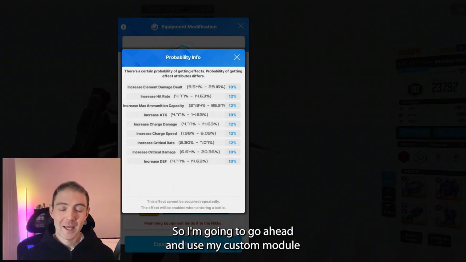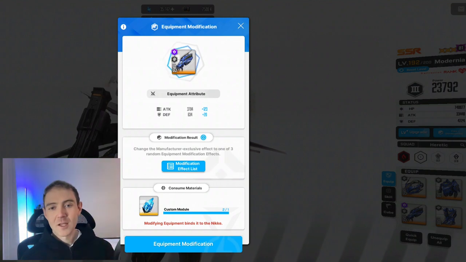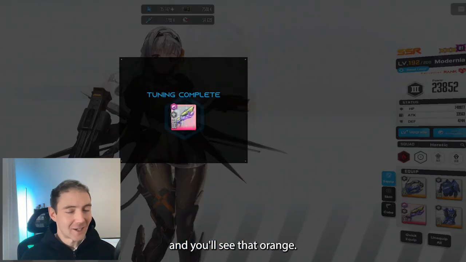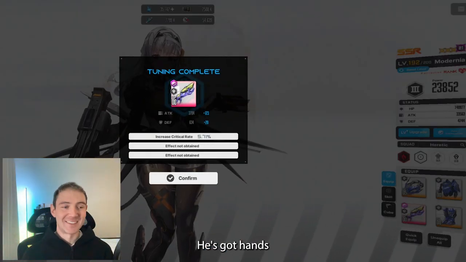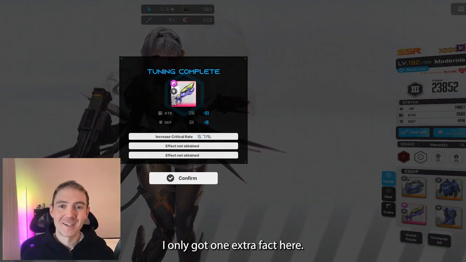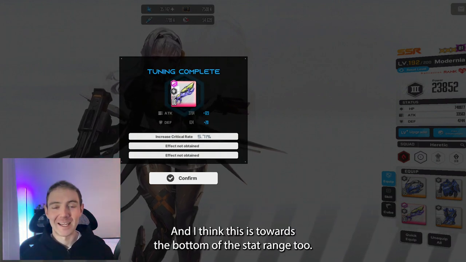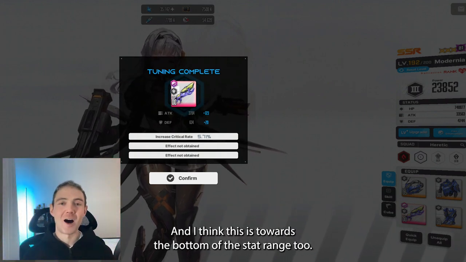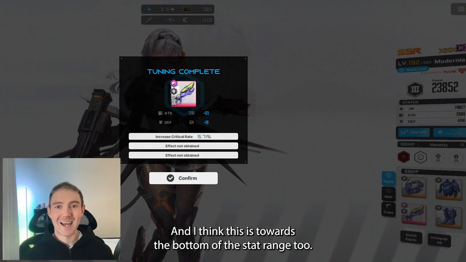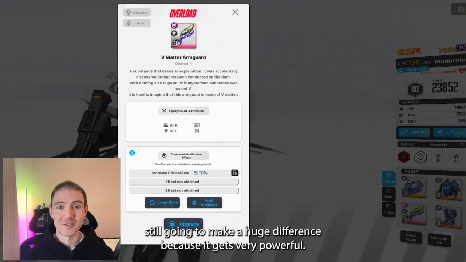So I'm going to go ahead and use my custom module. And you'll see that RNG's got hands. Dang, like seriously, RNG's got hands. I only got 1 extra effect here. Crit rate isn't even all that good in Nikke, and I think this is towards the bottom of the stat range too. But hey, overload gear is still going to make a huge difference because it gets very powerful.